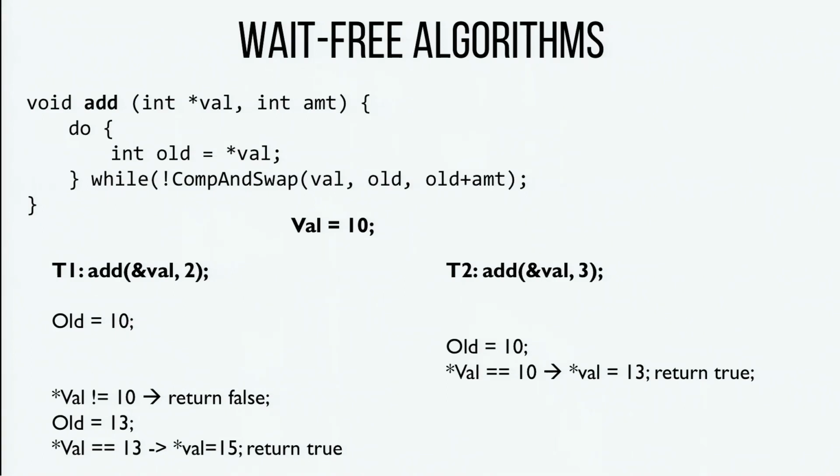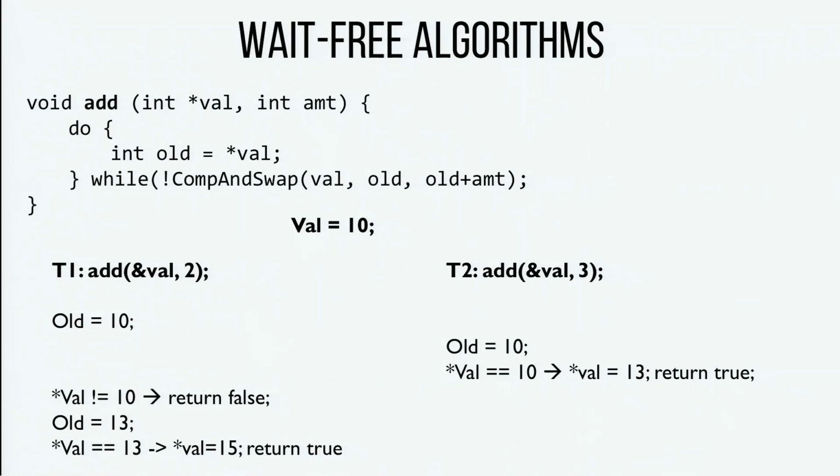Then we do this nice atomic construction for compare and swap. And what does that do? It looks to see, does the value that's stored here still equal old? And it does. That means no other thread raced in. And so it's going to update the value stored at val to be 13, the old plus the amount that it wants to, and it returns true because it saw that the value matched what it expected. So this thread is done. It did that atomic add very, very efficiently and nicely. It's done with the while loop.